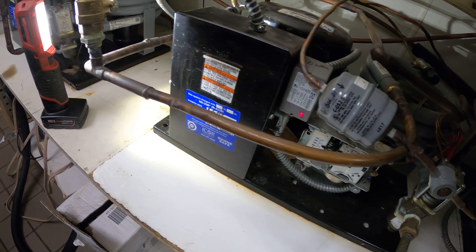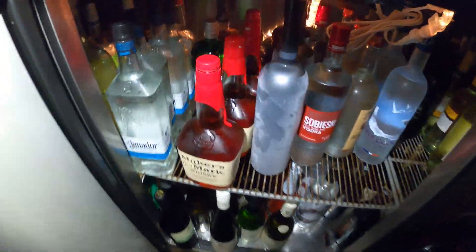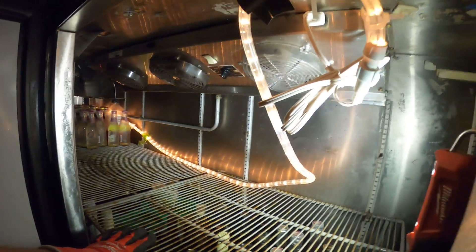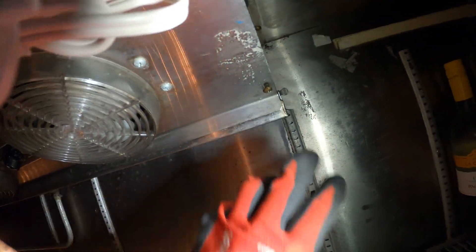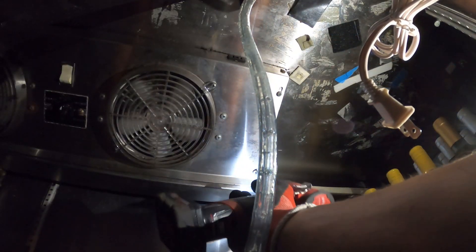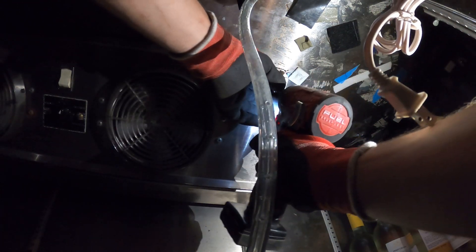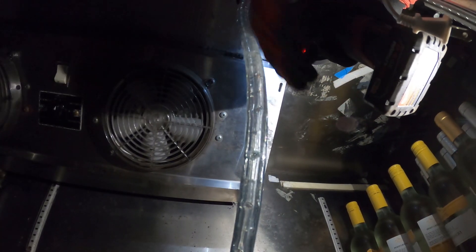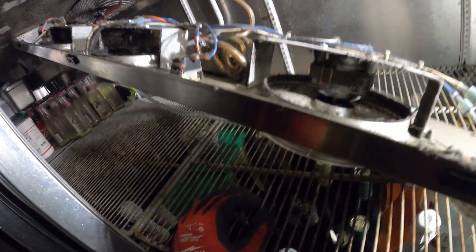Now we can begin by removing the bottles in the refrigerator and dropping that blower section. So we're back upstairs. I've got to move all these bottles out of the way. We cleared the bottles. Here is our blower — this is one piece with squirrel cage fans. Just a couple of Phillips heads on each end, so I'm going to take this down and lower it. I took off one end and I can work from here.